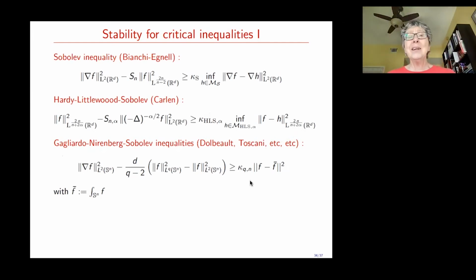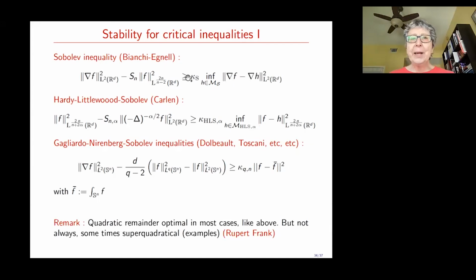Just a little remark: you always see in my inequalities here that the remainder term is quadratic, okay? And this was proved actually by Rupert Frank. Rupert Frank proved that in all these inequalities, quadratic is the least you can have. You cannot have subquadratic. But in some cases, and there are two examples that I know in the literature, one given by Rupert Frank himself and one given by Alessio Figalli, they gave particular examples in which the remainder, the error term, was quartic. Okay, so in some degenerate cases, you can go above quadratic, but never below. Yes, this is just a remark.